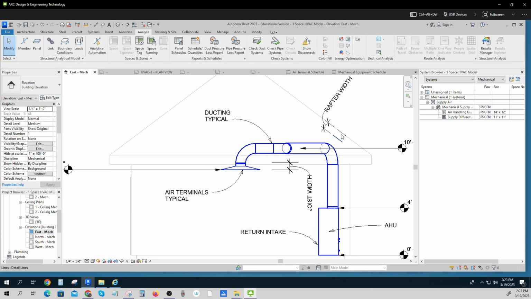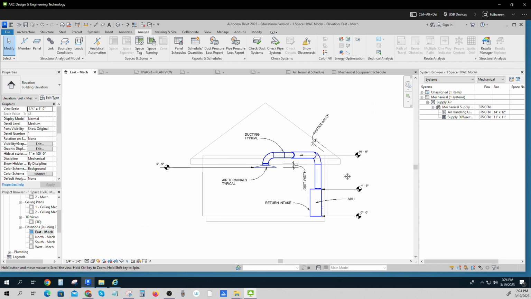Okay, and I don't care what the rafter width was. Well, I do, but nobody needs to know for this particular one. It's already there. I'm just noting that it's going to miss the rafters, and things are going to miss the joists. Okay, but it also means that somebody's going to have to put a blocking up in here.